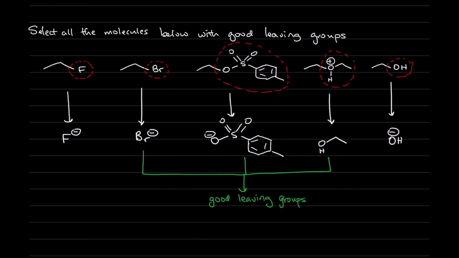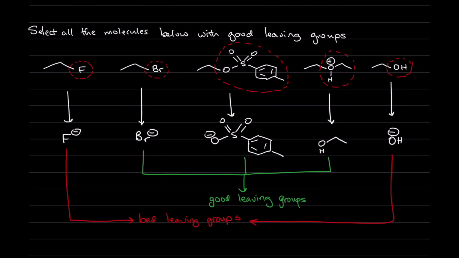And so we've learned that the bromide, the sulfonate, and that alcohol leaving group, so the ROH leaving group, are actually good. And so they'll be very likely to leave your organic molecule when your molecule, let's say, undergoes either an SN2 substitution or an elimination reaction. However, the fluoride on the left corner and the hydroxide on the right corner are examples of bad leaving groups. So these are not likely to leave during a nucleophilic attack or some kind of elimination reaction.